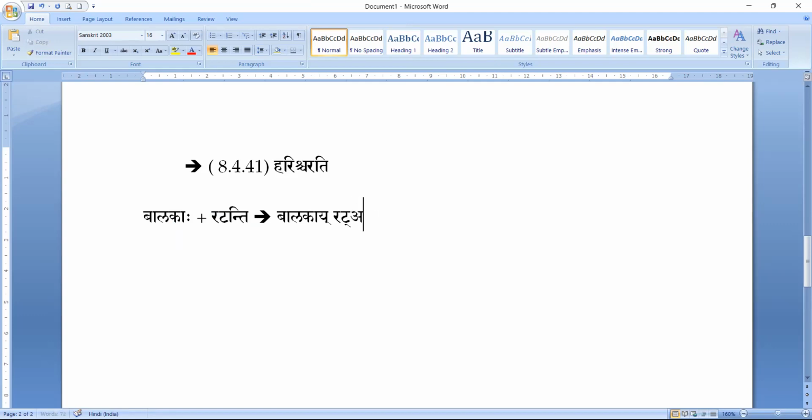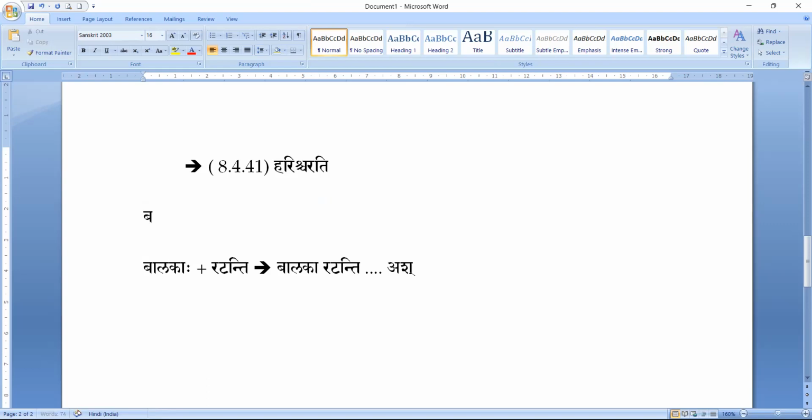Is it clear to all of you? This we already know. We have seen this. Visarga, that is ru, preceded by akara and followed by ash letter. Repa is an ash letter, right? Therefore, it is replaced by yakara. Ash letter means what we have learned, the ash pratyahara. And yakara becomes lopa, not optionally but mandatorily, when it is followed by hal. That also we know. So yakara has to go. So balaka ratanti.